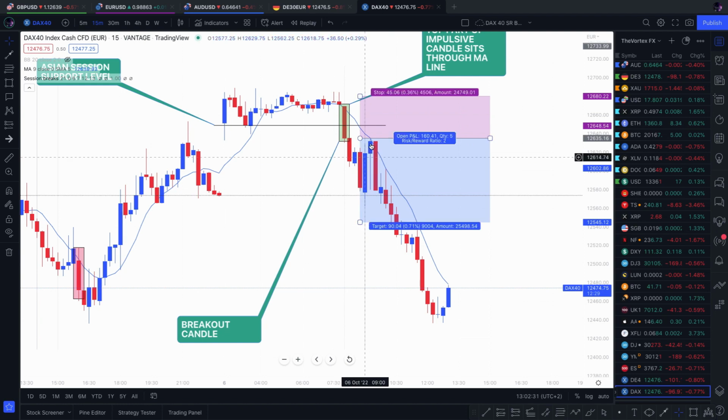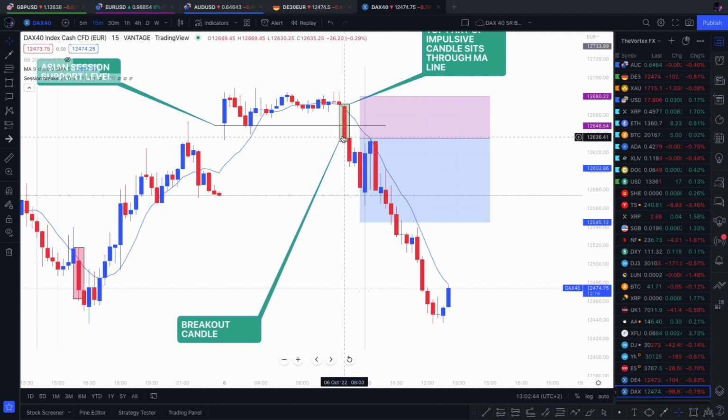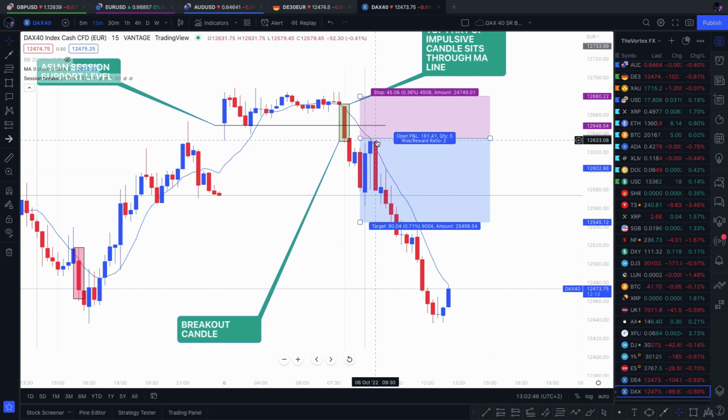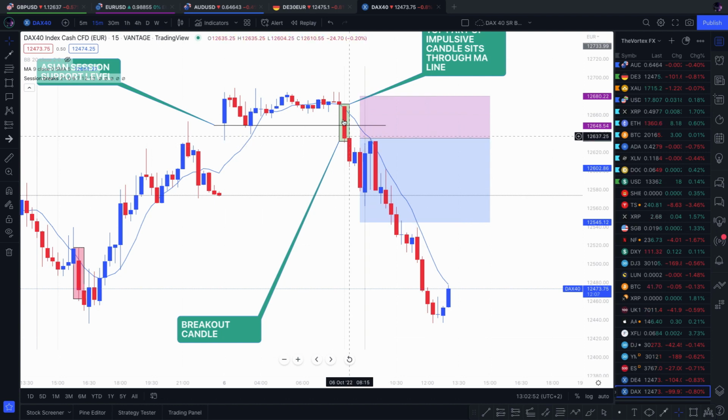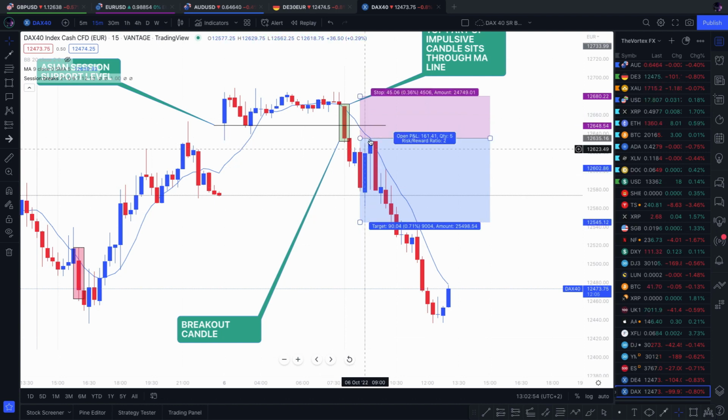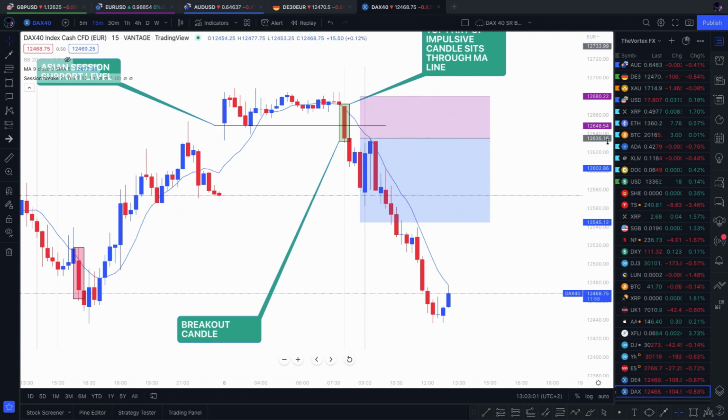We would have seen a retrace back up to our entry. Now, for those who are new to practicing patience and getting your emotions right, this may have scared you out of your position, because you would have seen your position coming all the way back to break even, when in fact all it was doing is coming back to the moving average. You see, just making a lower low, coming back up to the moving average, consolidating, making a little swing high, and then pushing further down.